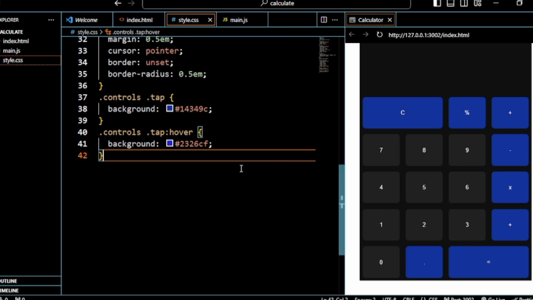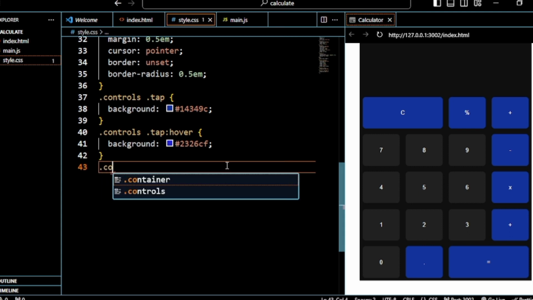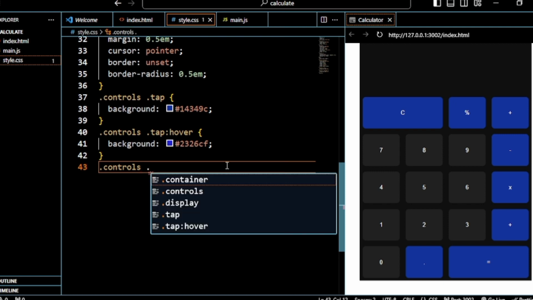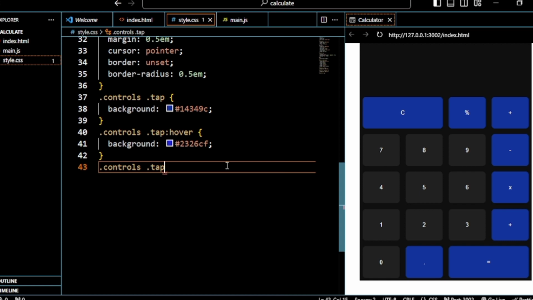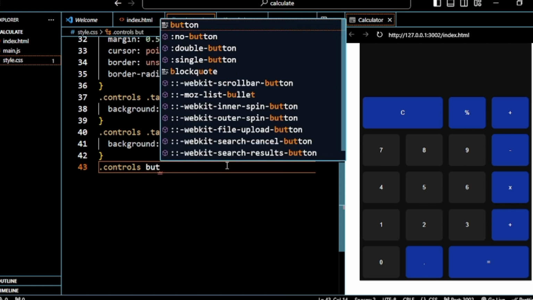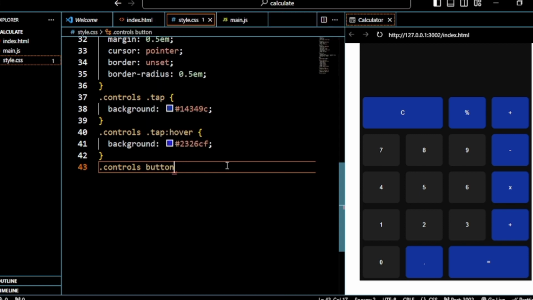So we're adding the bouncing animation to the buttons. So get controls, then tap, no, should be control buttons, not active.